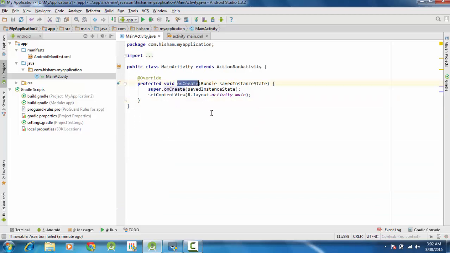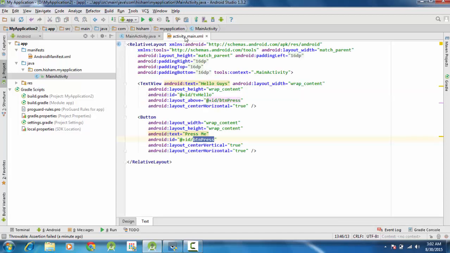So we have only one method, that is onCreate, and this onCreate method is actually the entry point of this activity of your current application, the current activity. So it's like the main method in Java, and this is the super method we have called, and this is the setContentView, which design you want to put as the default design for this activity, which is activity main. Now what is this activity main? It is this file, the activity main.